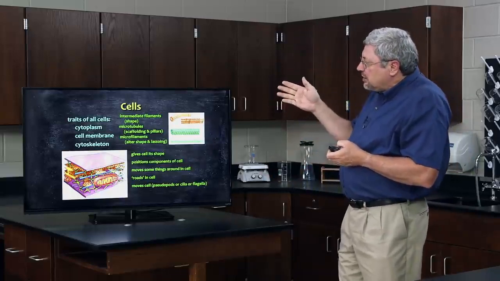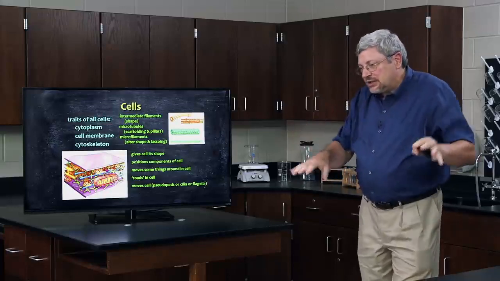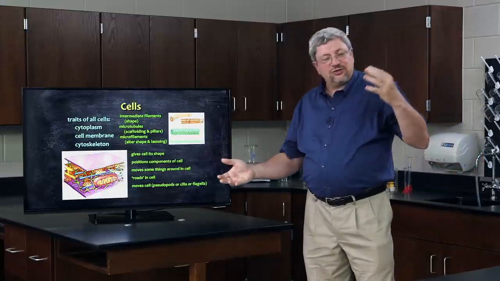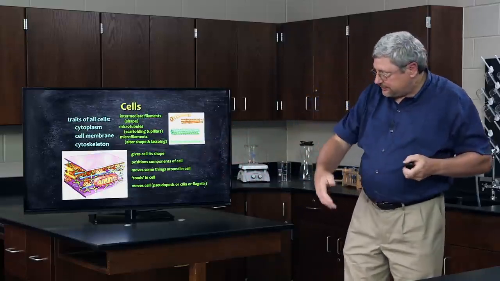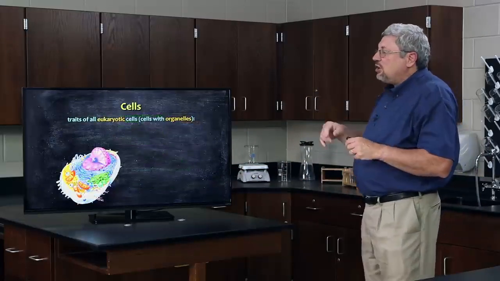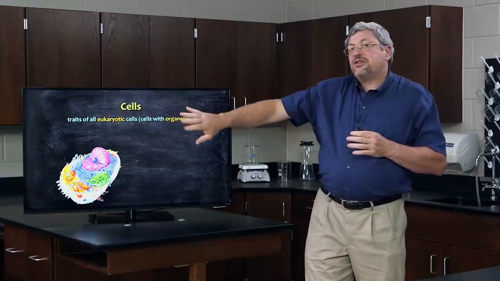These are three characteristics that are found in all cells, whether it's bacteria or the cells of our bodies or the cells of animals or plants or algae. Now we move to a smaller grouping, namely all the eukaryotic cells. So all we've done now is we set aside the bacteria. We're no longer considering the bacteria.